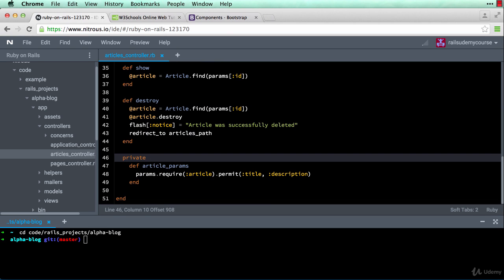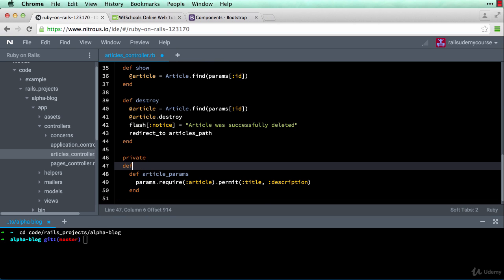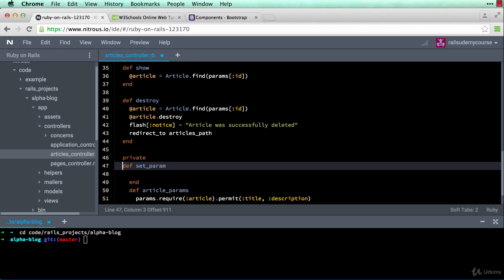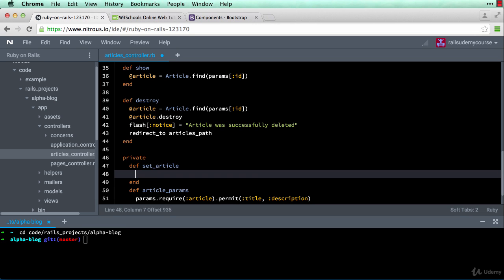So under private, I'm going to create a method. I'm going to call it def set_param and then end. Actually, I'm going to call it set_article. This Nitrous is giving me a problem with my indentation.